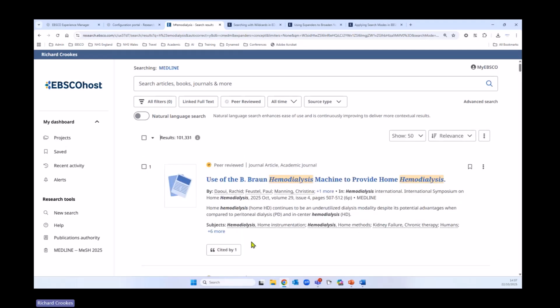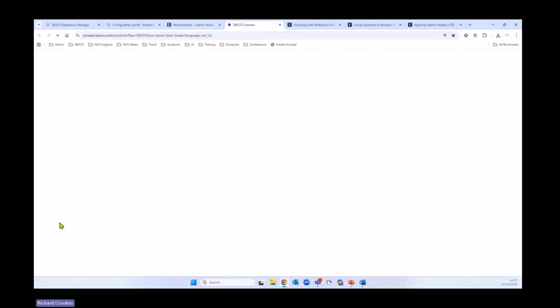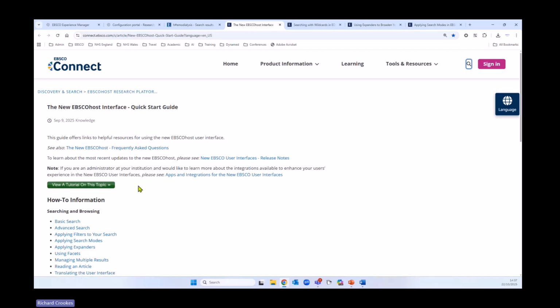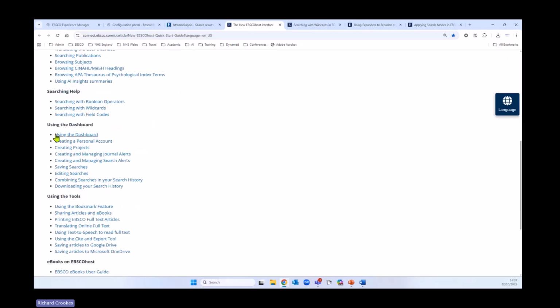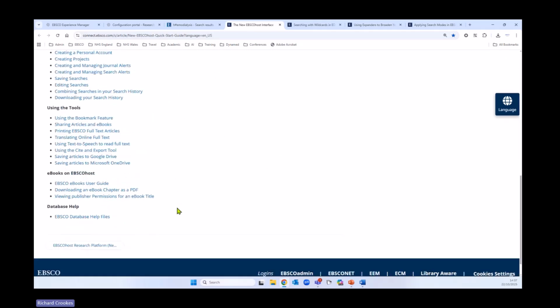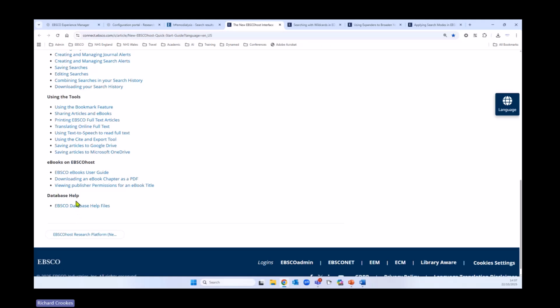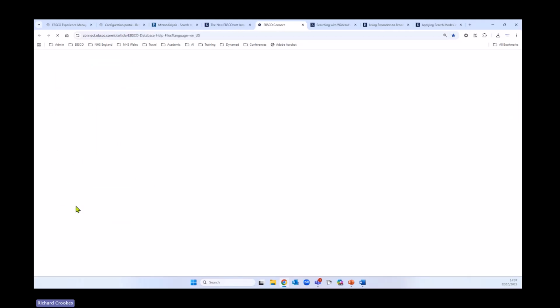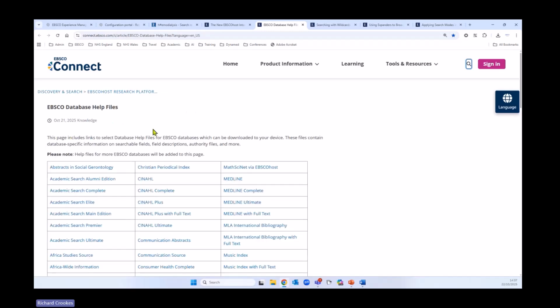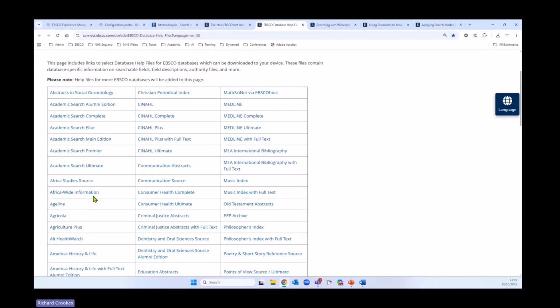Okay, so again, going back to the help menu just briefly here. In addition to those dedicated menus within these sections, so using the dashboard here, we'll come to that later, you also have the database help. So these are the original database help files for databases that you would have had access to with Classic when you click the help menu. So if I click this link here, it will take me to this page, and this is where you can access the individual help menu for each database. So if you subscribe to MEDLINE Ultimate, you've got a dedicated help menu there.